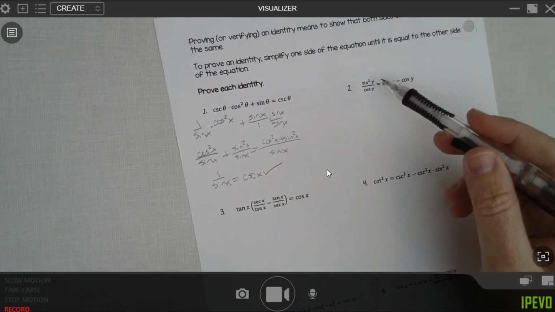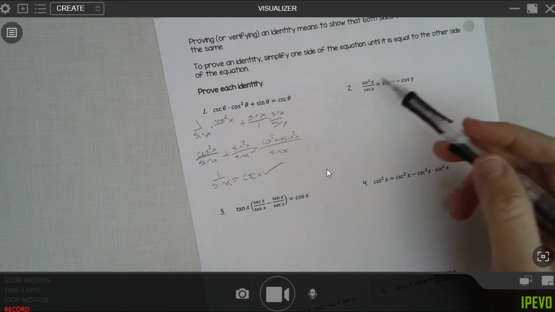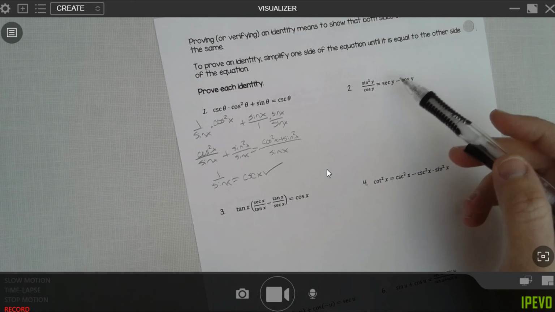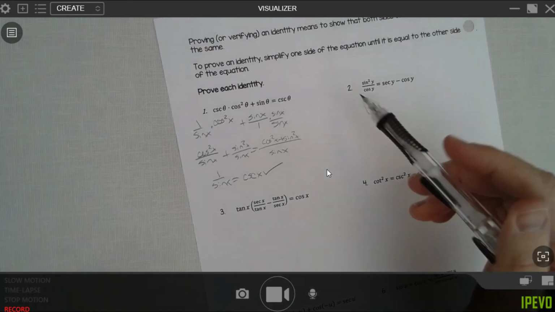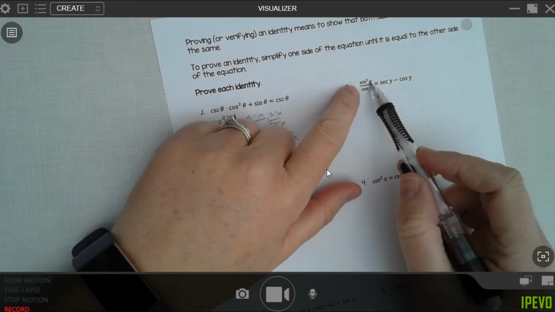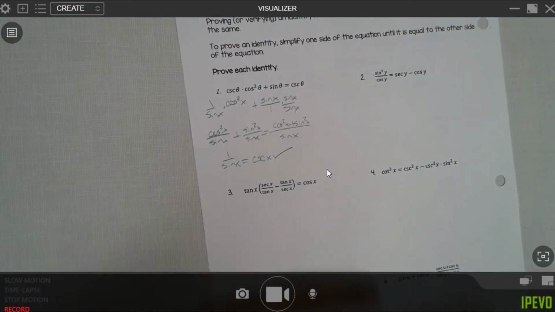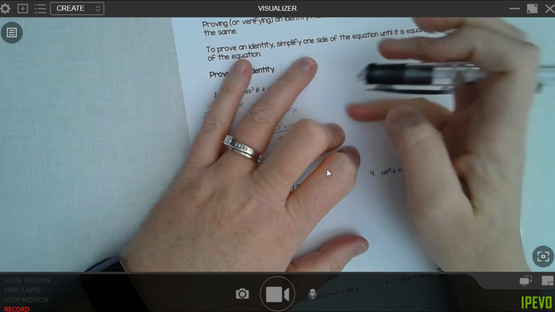Okay, so on this one right here, it might be easier for you to work the right side than it is the left side. I know how to do it from the left side over, but it's a little trick that I've used many a time with sine squared, and I would change it to 1 minus cosine squared, and then I can split it up, and bam, the answer happens for us. So I'll show you that real quick. That's what I would do, but you might not think of this.